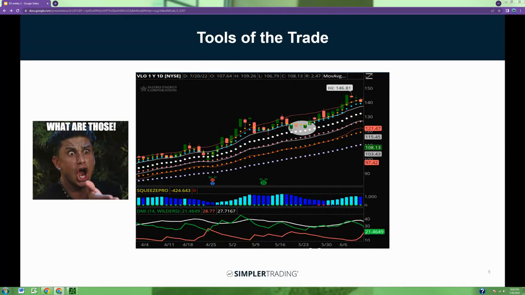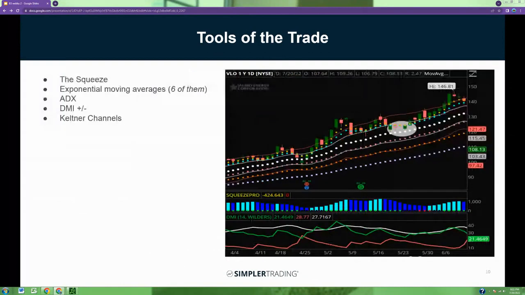Now, if we were to throw all of my tools of the trade on the chart at once, this is what it would look like. And again, these indicators are things I rely on. I can't trade without them. However, the charts get a little bit messy if we add them all at once. And the good news is we've kind of solved that problem with the big three. But we'll dive in here, guys.